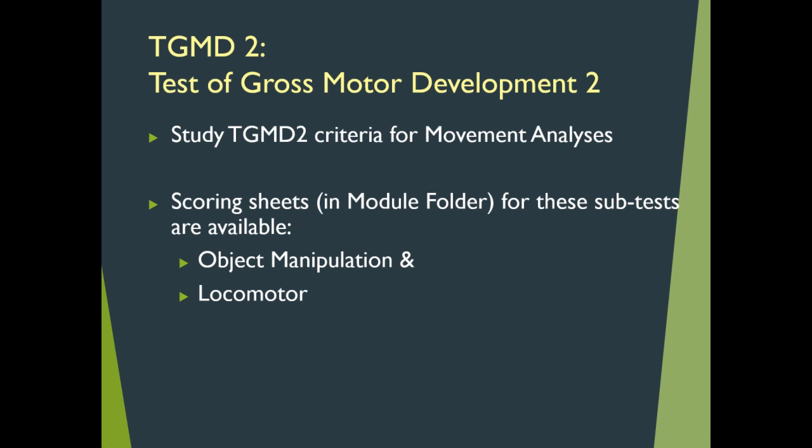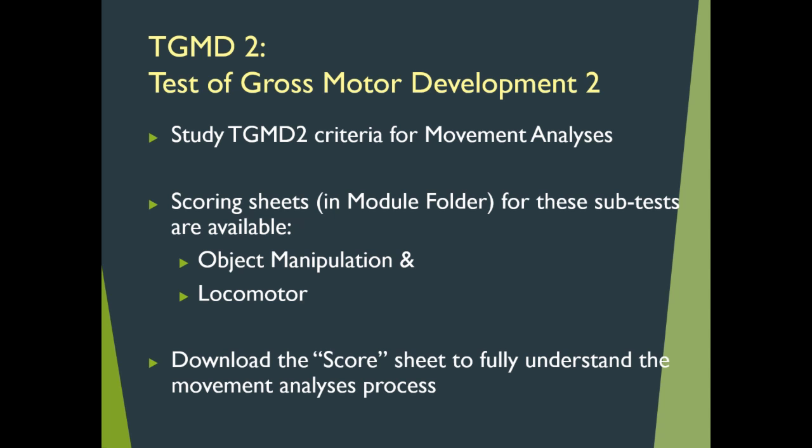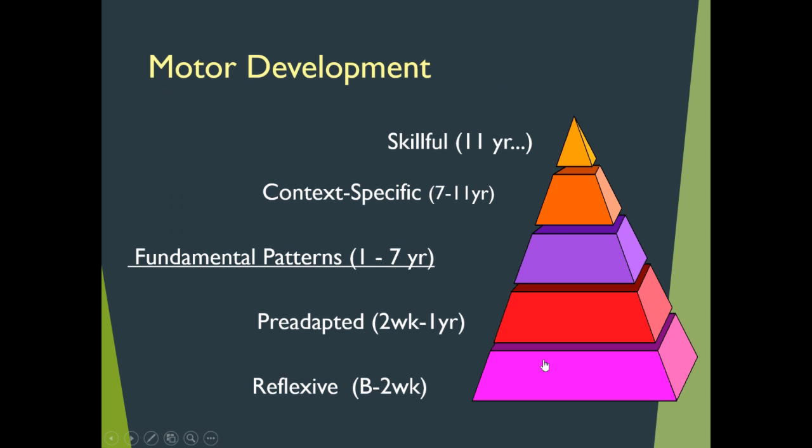Here, obviously, this module 13 will concentrate on locomotion. You've been previously just introduced to TGMD2. However, from here on, it is assumed that you've downloaded the score sheets to understand fully the movement analysis process. This has bearing on the quizzes and the exam. Please do not forget to do this. It is important.